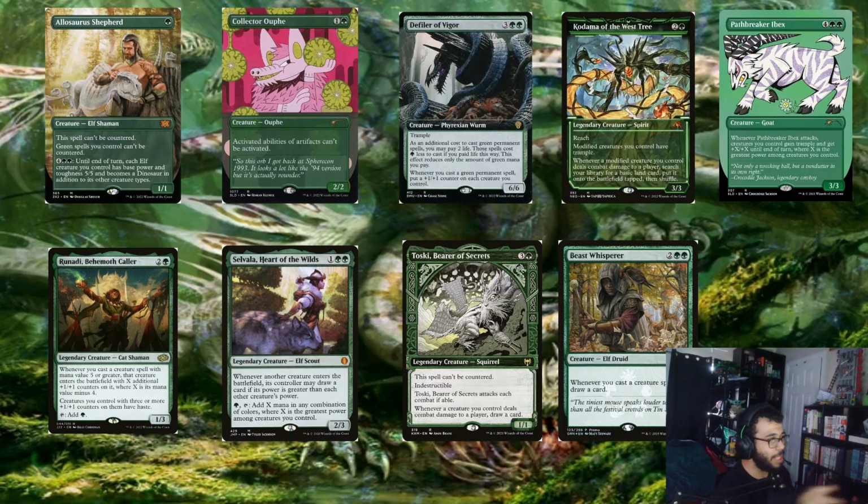Then we got Collector Ouphe. Collector Ouphe, I'm thinking about taking out. Sometimes he's good, sometimes he isn't. Definitely at the end of the video, I'll explain why, because there's some cards I want to put in the deck, and it hinders some of those cards, so we'll definitely talk about them.